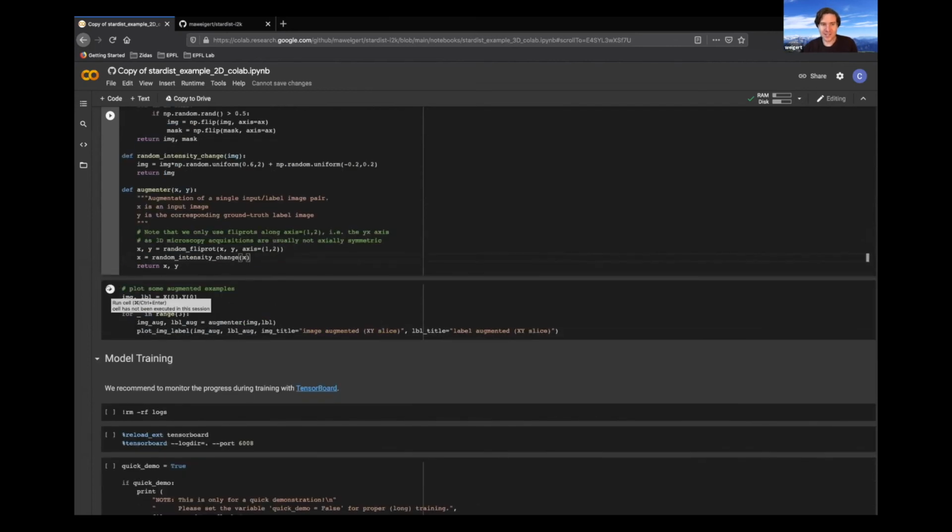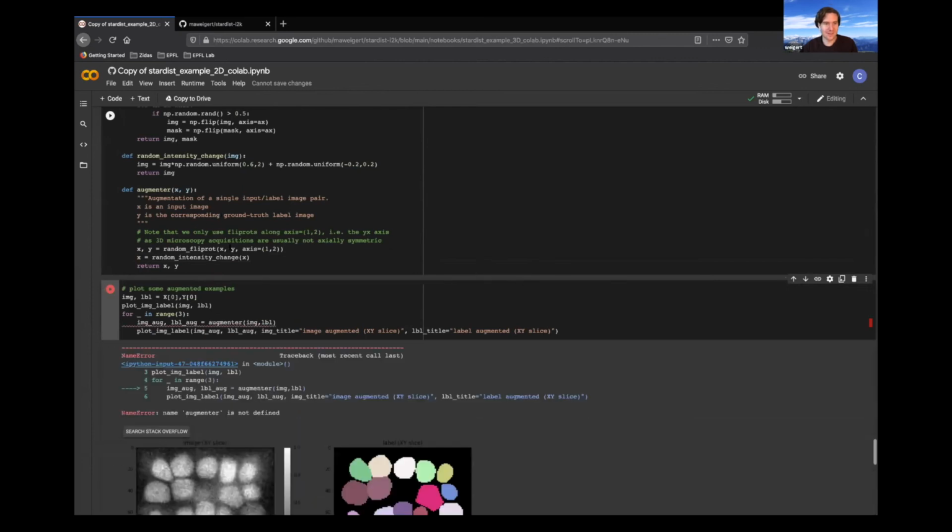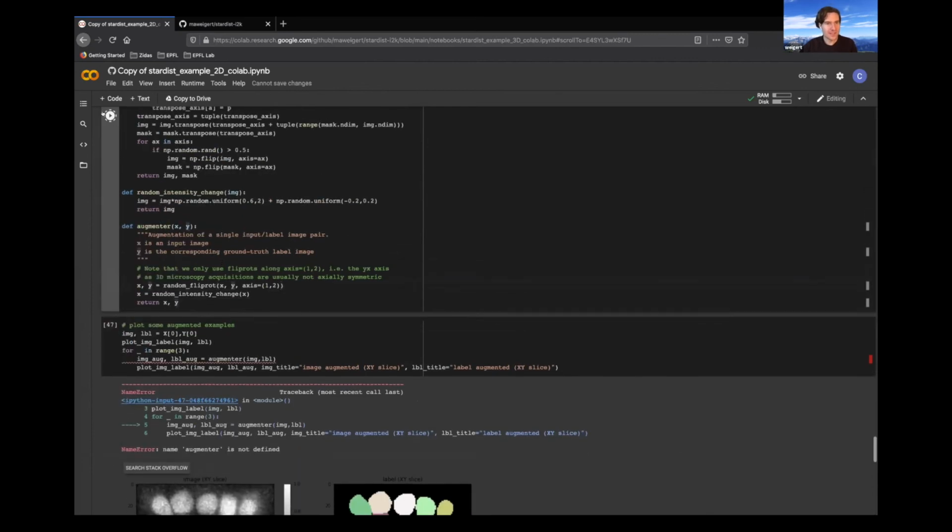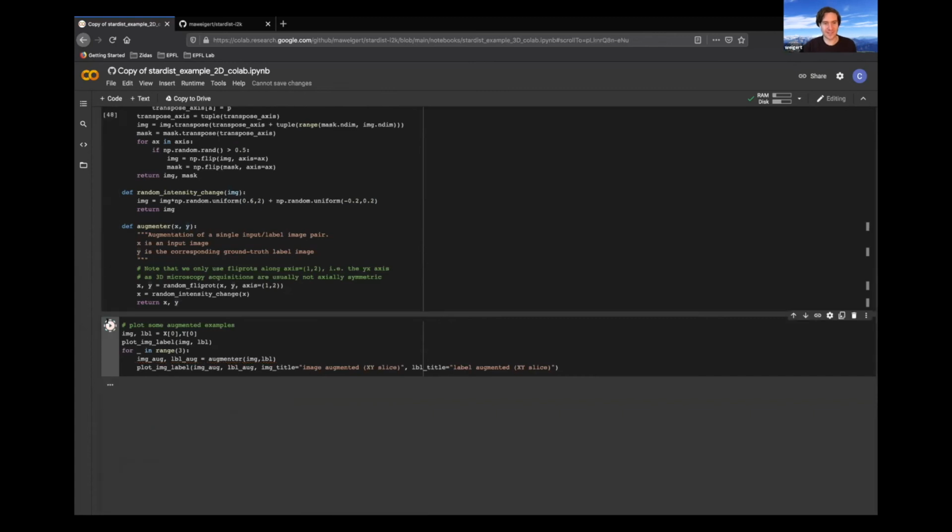And just as a sanity check, this is nothing to do with deep learning per se, but with the data. It's super important to plot some augmented images, because if you make a mistake in the augmentation, for instance, you flip your input but forget to flip your output, it will still train, but the results will be really, really bad, right? So you have to make sure that this is not happening.